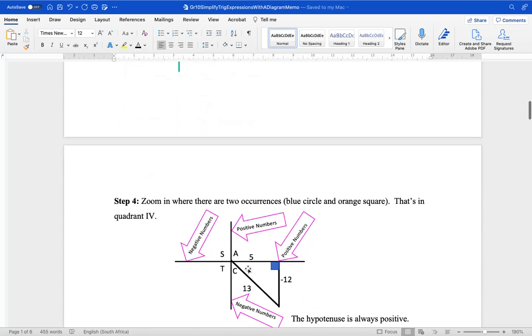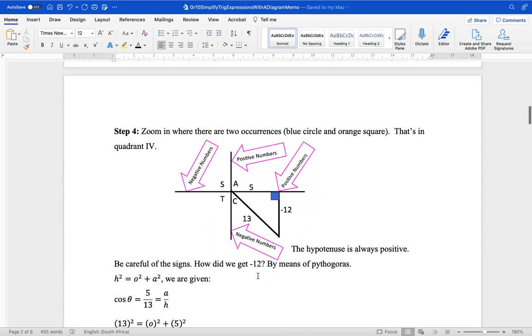So we zoom in, and here's quadrant 4. Ladies and gents, this is a Cartesian plane, so that's at your origin. Over here, this is your y-axis. At the top, that's where you have positive numbers. At the bottom, that's where you have negative numbers. Think of the lift when you're on the ground floor in Rosebank or at a mall, and you want to go to the restaurant. You press level 3, and that takes you up. Up is positive numbers. If you want to go to the gym in the basement, you press down, and that will be your negative numbers.